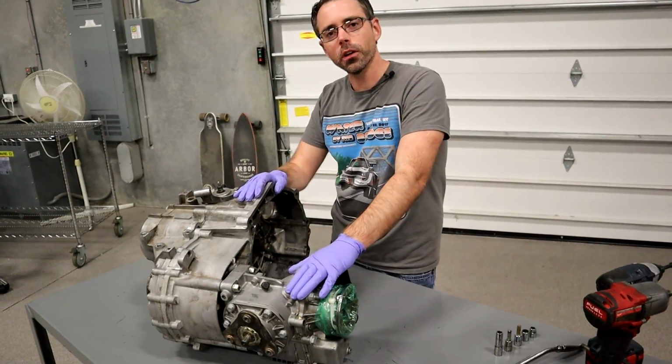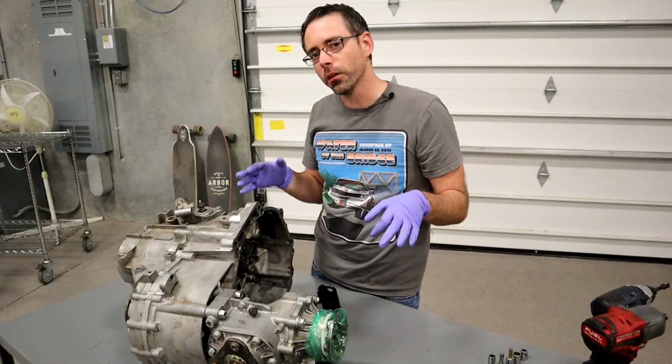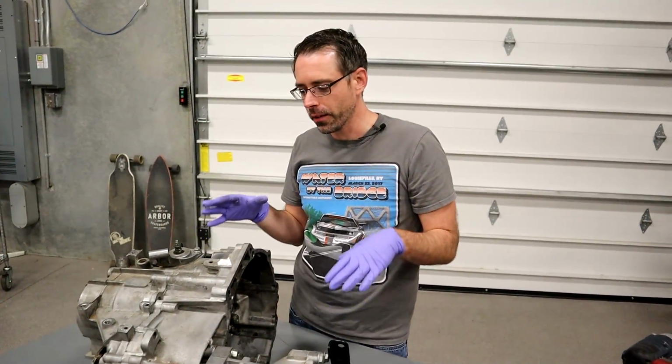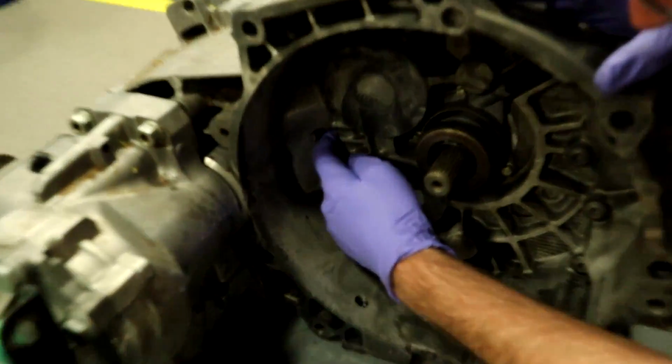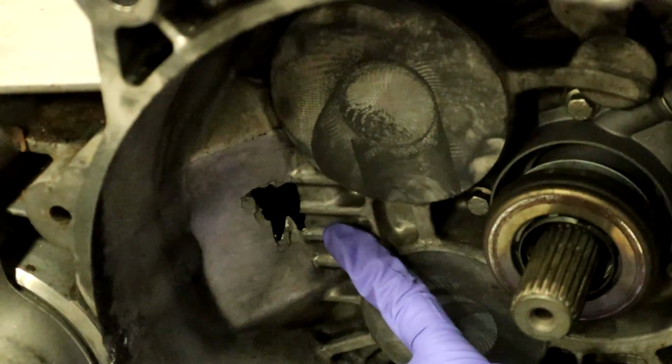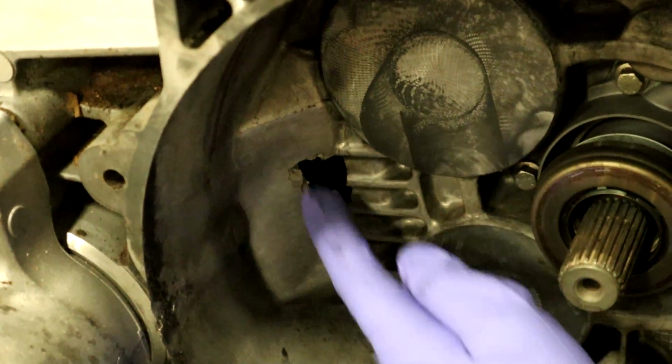Here we have our Mark 7 R trans that we're about to disassemble. Let's look around to give you an idea of what I can see visibly from the outside that's wrong with it. Most notably, this hole right here. This is not supposed to be a hole. This is supposed to be a piece of aluminum that covers that. And instead, it's a hole. I don't know what we're gonna find in there, but I know we're about to make a mess.